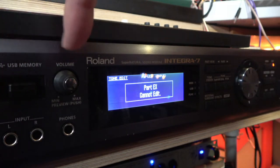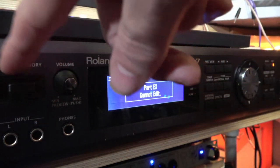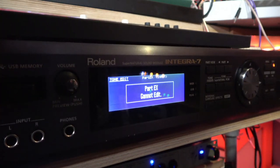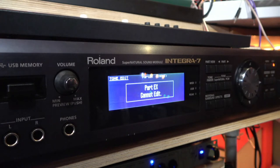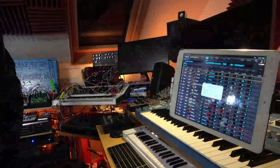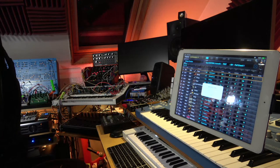Roland initially was selling a dongle badged Roland that you can't get anymore, but they recommend on their own website this Onkyo one, which I managed to find on eBay for about 40 quid. So it wasn't cheap, but at least now the Integra is on the Wi-Fi network. That means the iPad app can, although it's complaining now because I tried to pull out the dongle.